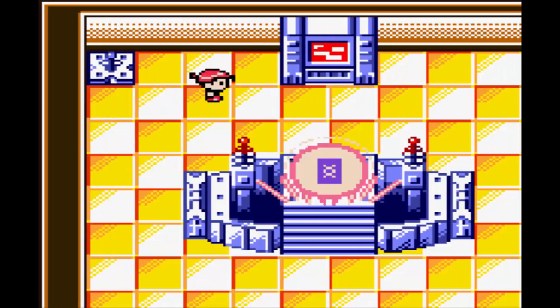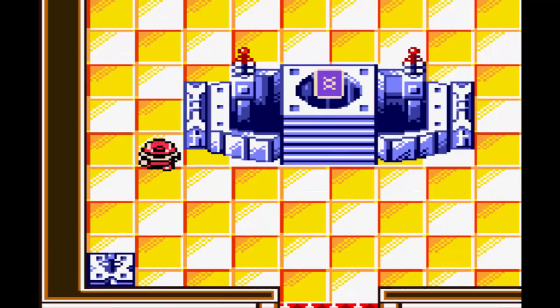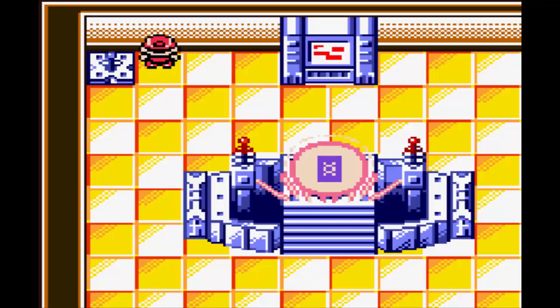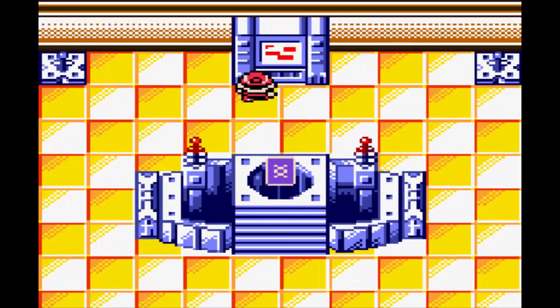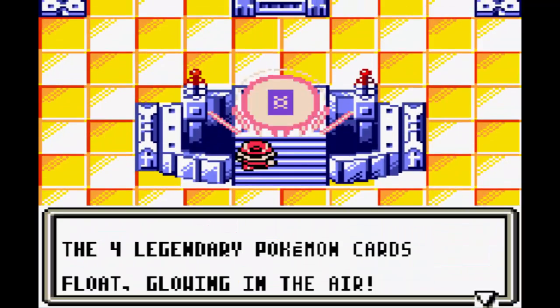But yeah, you can only use this in this room, because once you grab the Pokemon cards up there, next time you enter the game, you'll be outside of the Grandmaster Hall, so you can only access this by beating the 5 trainers over again, so keep that in mind if you want to make one of these decks. But let's go ahead and actually grab the legendary Pokemon cards.